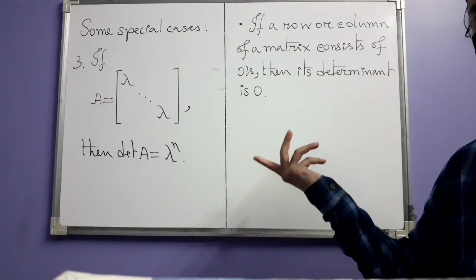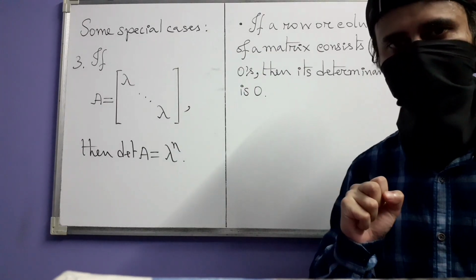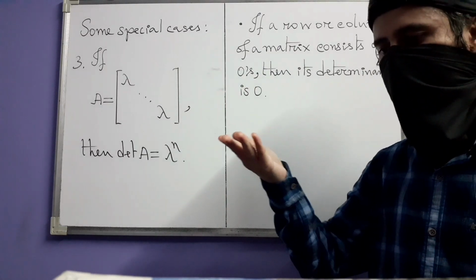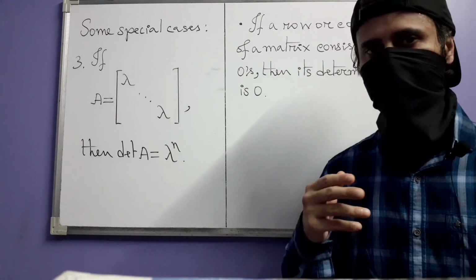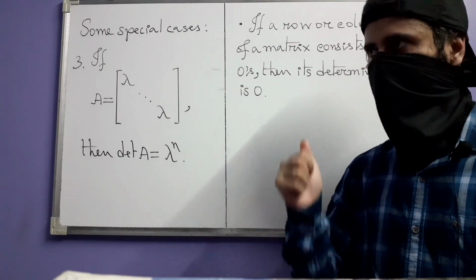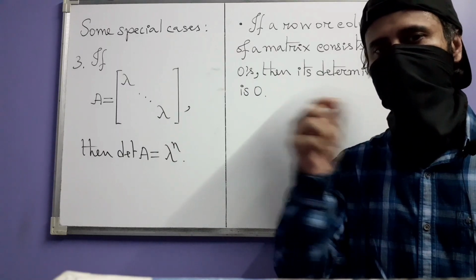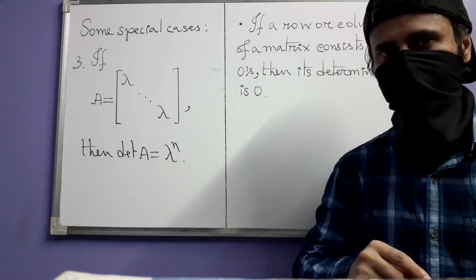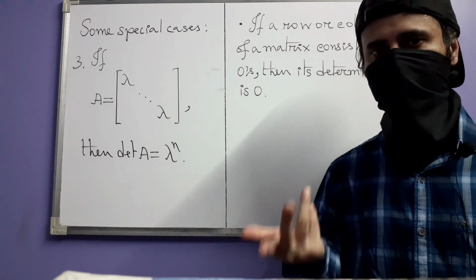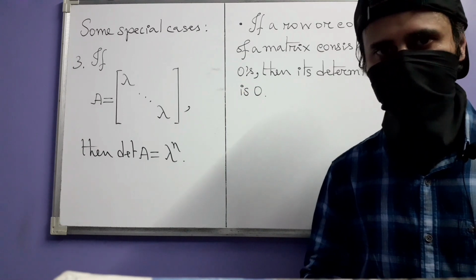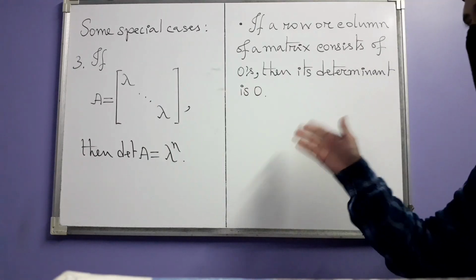This is also something we have used many times in school when working with matrices and determinants. This is what you always wanted when you want to calculate determinants, to somehow have a 0 row or a 0 column consisting entirely of 0 entries. Then automatically you do not have to do any calculation, you write that the determinant is 0. But let's see how that is true.